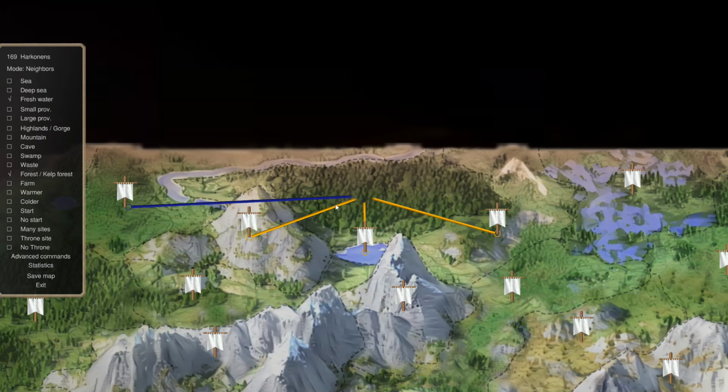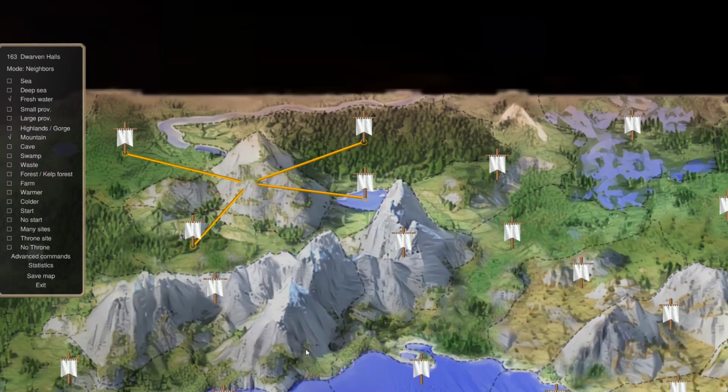See, this is one where I would normally put a mountain move province, but I don't want to put it here because... shit, my hands smell like chicken shit. Because that would actually close off this portion of the map. I don't really want it to roll that way. I'd make this like a dead end.